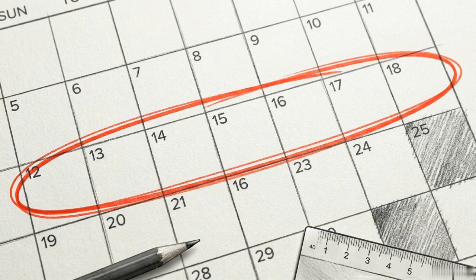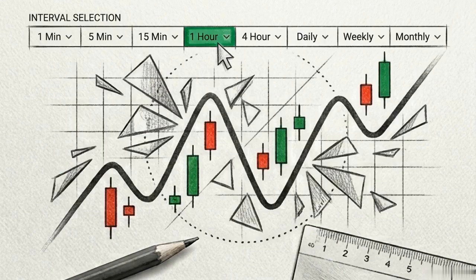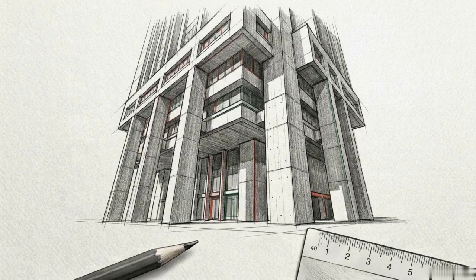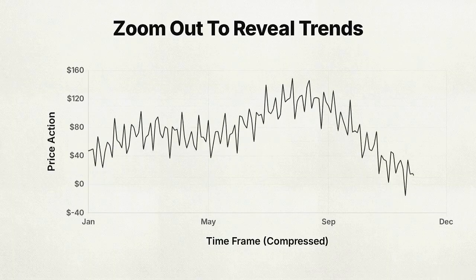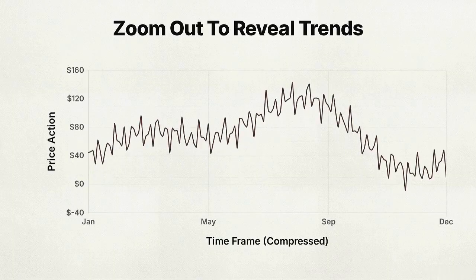To find the most significant levels, we use macro timeframes. This means shifting your view to the daily or the weekly charts. Find the interval setting in your software and adjust it to reflect 1 day or 1 week per candle. These longer views carry more historical weight because they represent the collective decisions of institutions and large funds committing capital over long periods. A 1-minute fluctuation is noise. A weekly reversal is a major shift in sentiment.